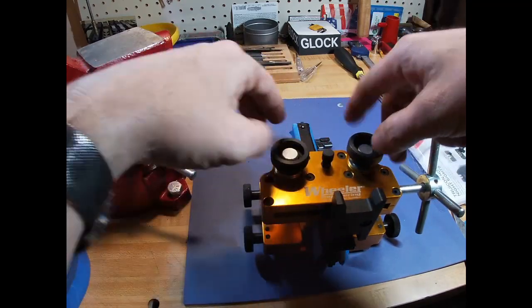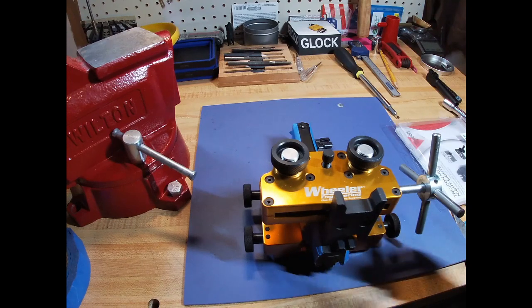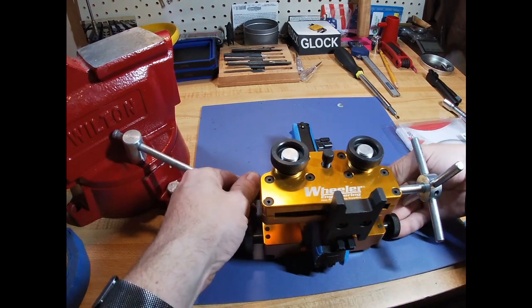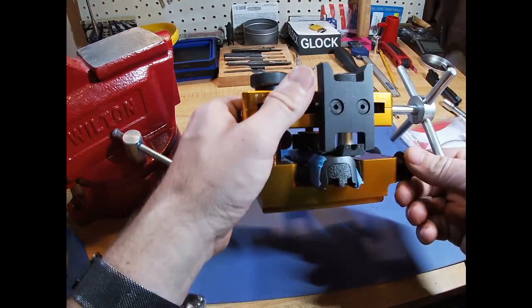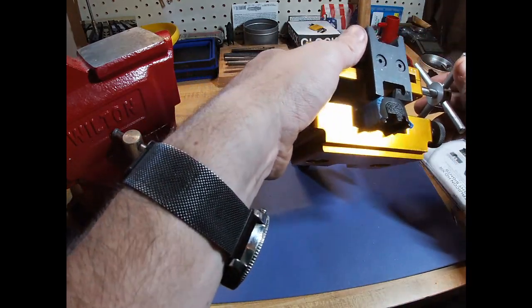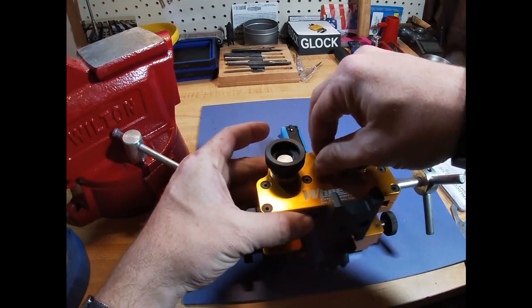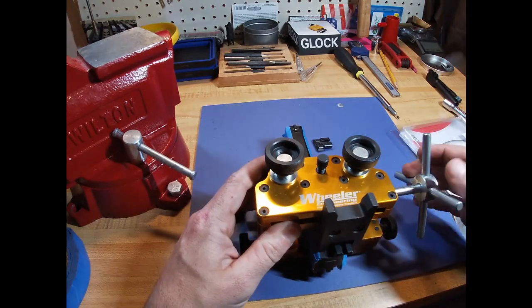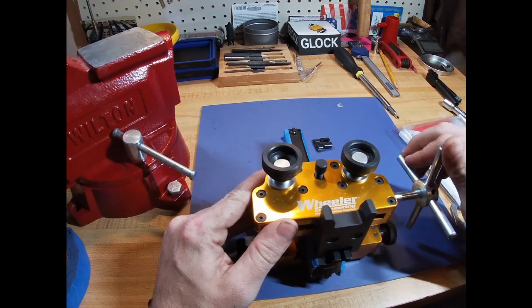So it's a game of getting your adjustments right and knowing where the pusher is going to push, making sure you're not torquing too much on the sights. You end up flexing them out, breaking them, putting them in crooked. I'm going to drop one more spade lower here. I think we'll be okay right there.